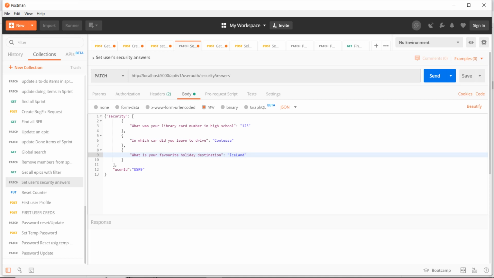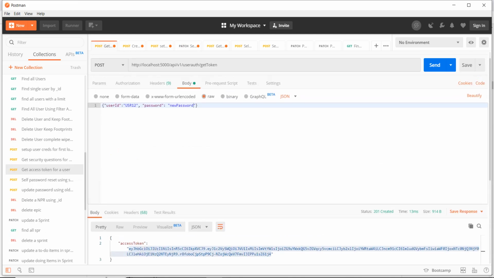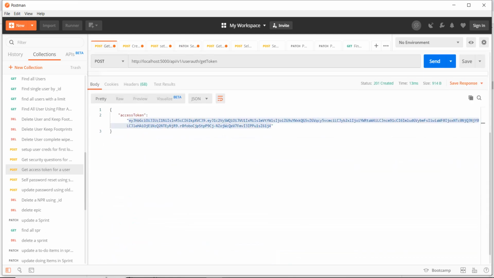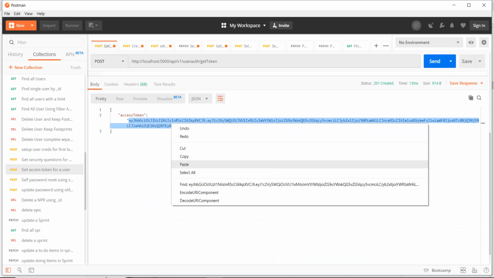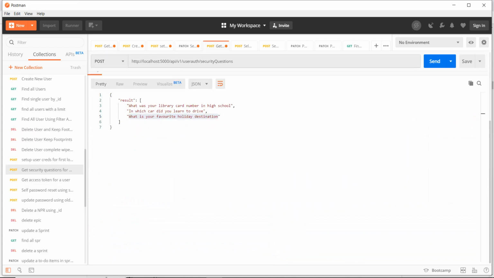And then I will also need to provide the user ID. So because I'm setting up the security questions for myself, which is USR12, I'll provide USR12 here. Also in the header, now remember, I will need to provide my own token. It's only me who should be able to set up my own security answers.